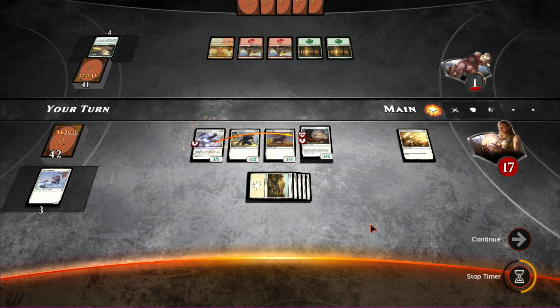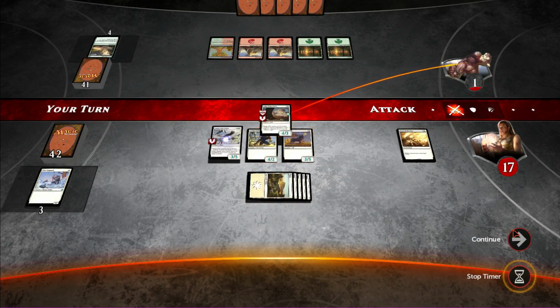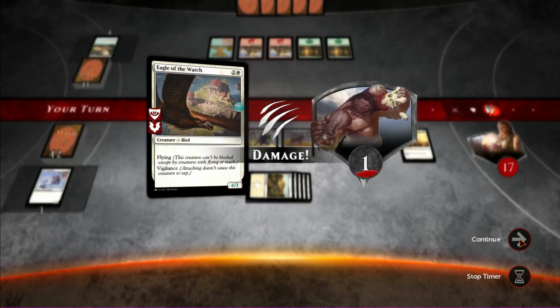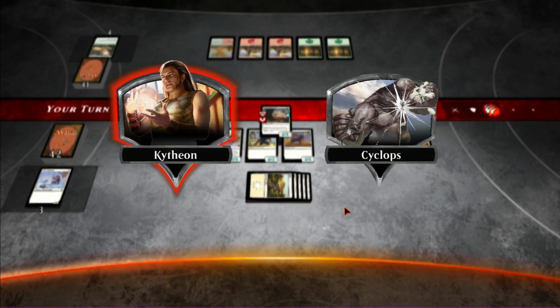We'll give it to our flyer. Make it a pretty nasty flyer. I must click skip attack. Everybody on the internet would have collectively groaned if I had done that. All right, and the Cyclops is destroyed.